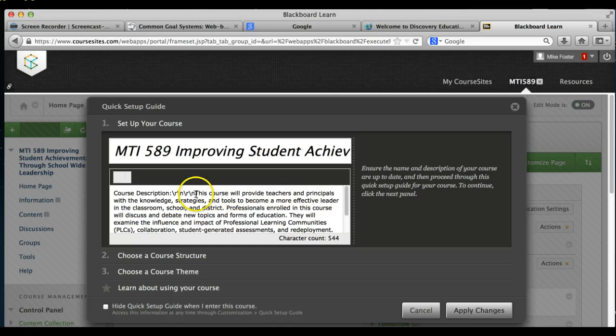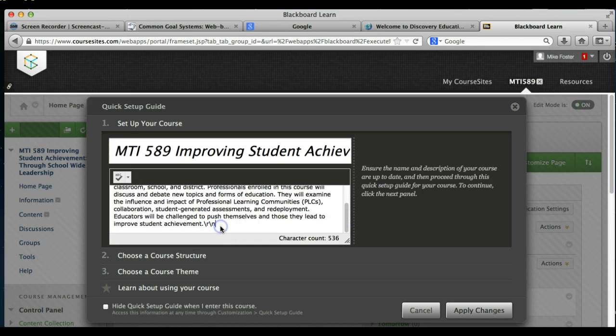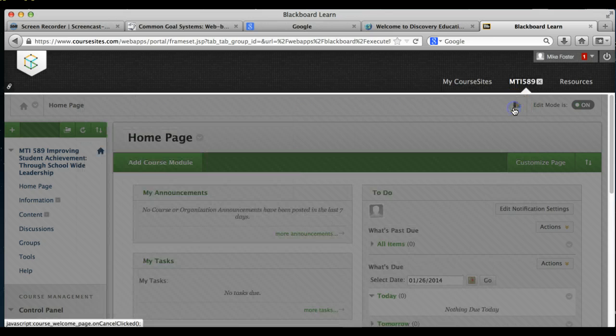Now, here's your course description. Sometimes things get lost in translation, so I'm going to back this up and get rid of that, okay, because it's a lot of HTML, and sometimes when you transfer, you get some scripts and some things, so you always got to pay attention. Always double check for misspelled words, even though you copy and paste it. When you enter it into Blackboard or coursesites, sometimes it moves words, separates them. So nothing looks worse to a student or to the college when they go to read your objective or your syllabus and everything's spelled wrong. So double check that. All right. It looks good. That's improving. You can click on close.